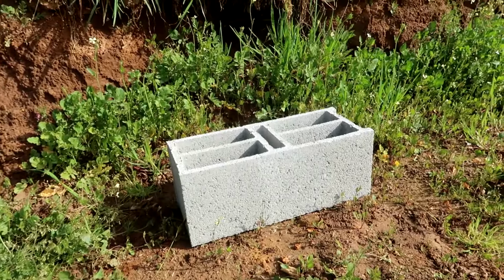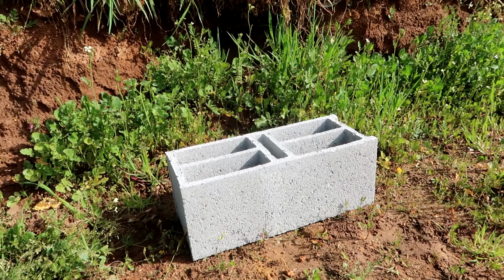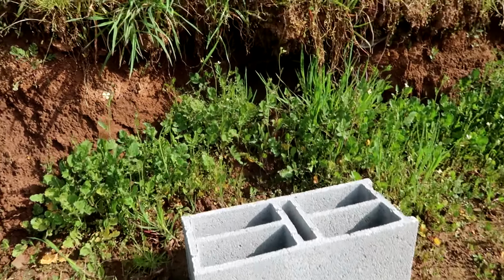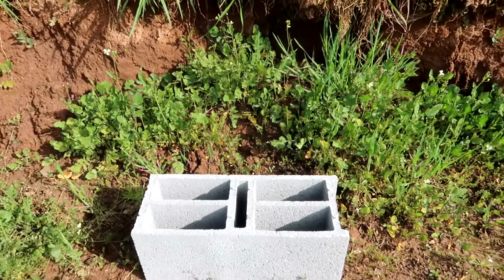These cement blocks will be the foundation of our sanitary building. We're going to put those in the ground, level them on a layer of concrete, and then we're going to fill those up with concrete so we get a rigid base. And on top of that, we're going to build the floor.